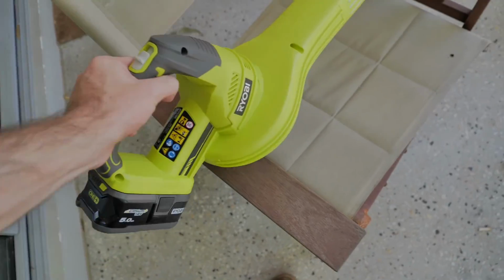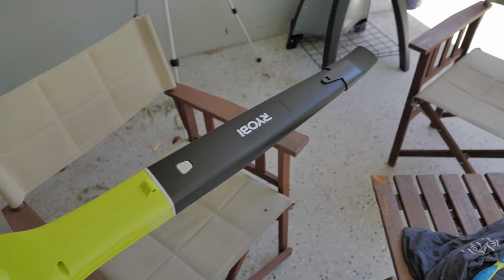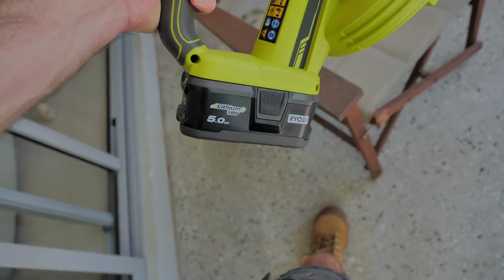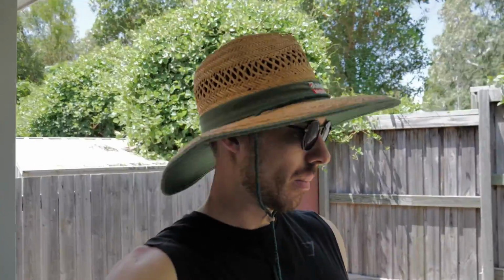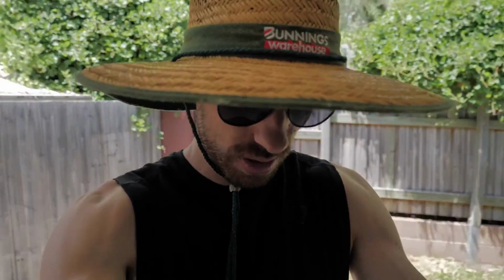So we've done a bit of weeding and we've done the whippersnippering, so we need to do a bit of blowing, get all these leaves out the road. Treating myself the other day to one of these new Ryobi One Plus blowers, just electric, so runs off the same battery as your electric drill, so that's cool. We can get a few more of those tools. Probably looking at getting a hedge trimmer, because those are getting out of control, and you know, all the typical dad stuff. So let's get this yard under control.